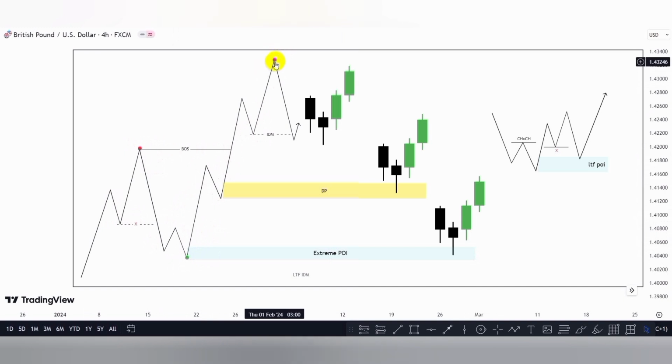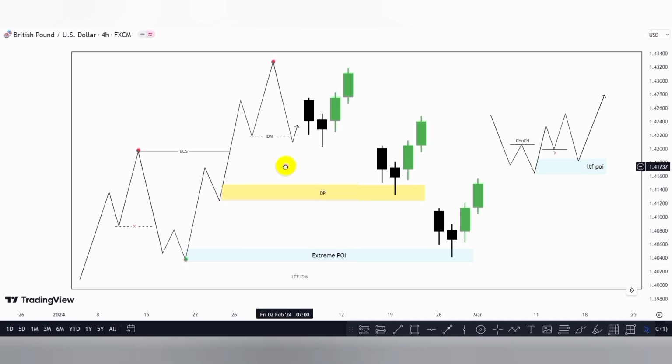This is a higher high point because you can see price returning to the downside and then price raided the inducements. Just as I've said earlier in other videos, price moves to grab liquidity and fill up inefficiency. So that is what price actually moved to fulfill. You can see in this particular condition we can have price just sweep the inducements without reaching our decisional point of interest or our extreme points of interest.